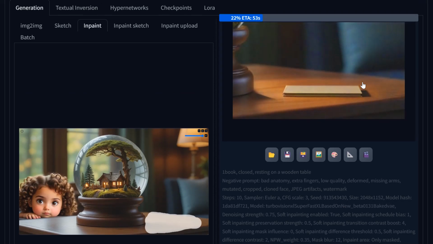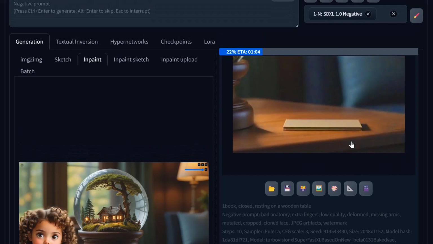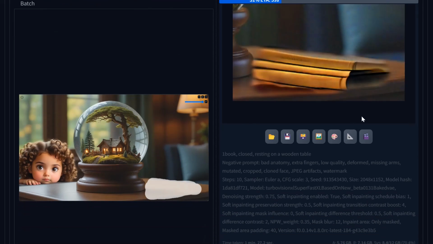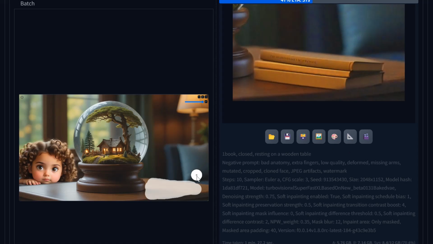See what the next one looks like. It's not a stack, obviously, but it does look nice. I like it. Just what I'm looking for is to add to the aesthetic of the image, so it doesn't look so empty. Okay, there we go. That's more like what I was thinking. I should have brought the mask up a little higher.